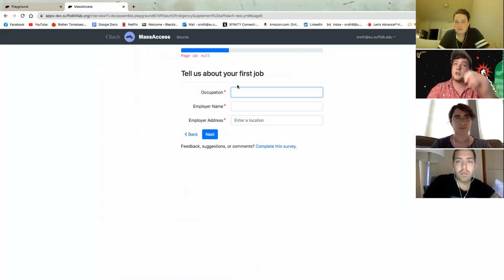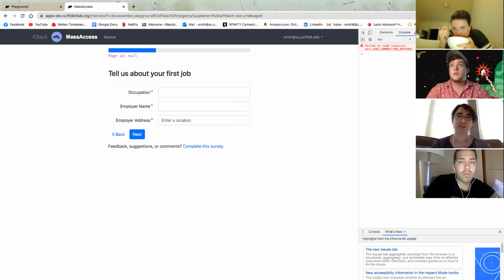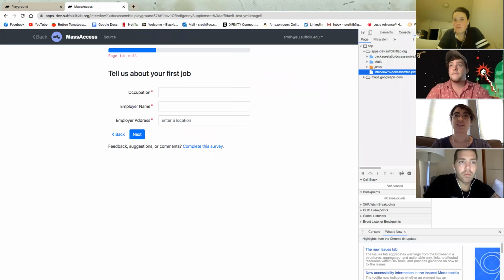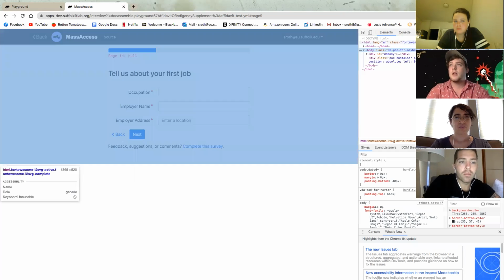Great. Should I inspect or do the source of the page just to see if it's creating the list? You can, sure. I don't know if it will have added the item yet because you haven't given it any information about the item, but we can see. That's not the source of the page. That is the console, the element inspector in Chrome, I think you're using. Yeah. How do you do it again then?